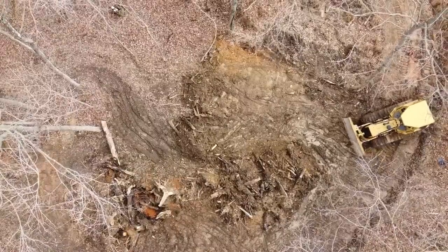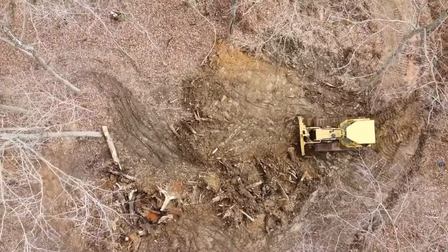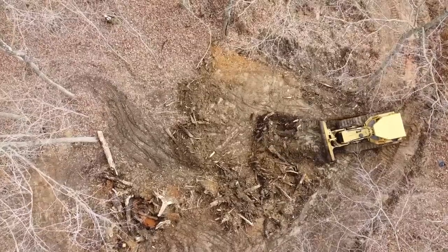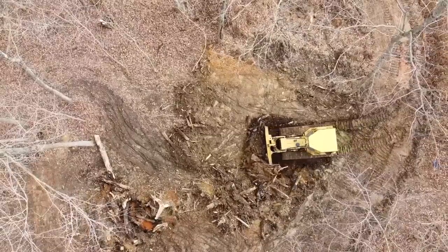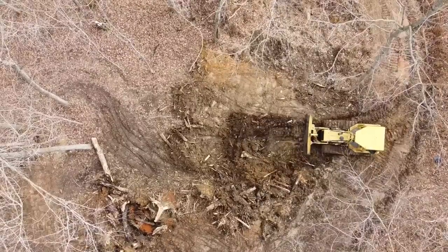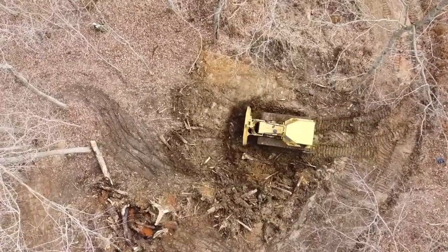So one downfall to drone footage is it doesn't necessarily have the sound of equipment, but I did just order a second SD card, which means I can record sound when I'm on the dozer and then overlay it into the drone shot, so you'll actually get the sound of the dozer in the drone shot. In fact, I actually tried that later in this video. So, little improvements coming to the channel over time. Anywho, we're going to get started on this cleanup. Hope you guys enjoy it.